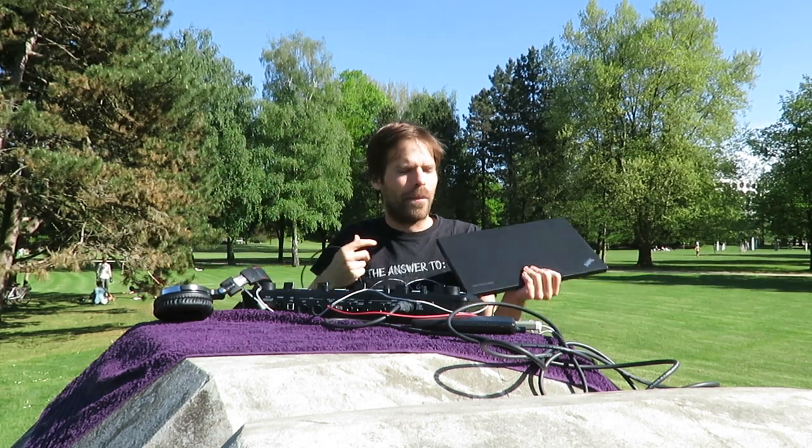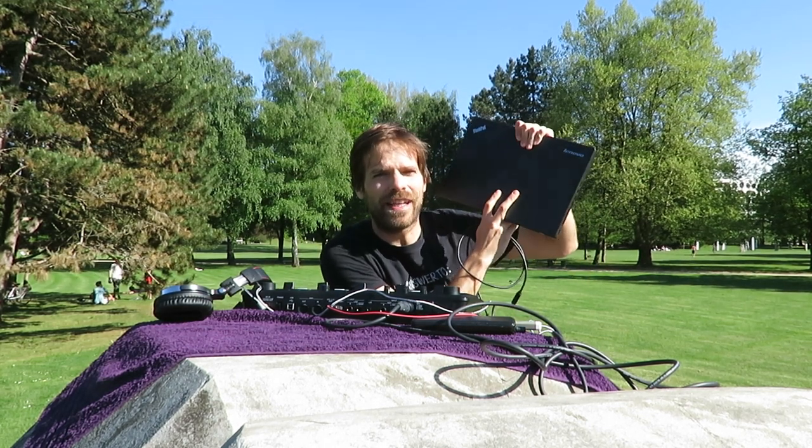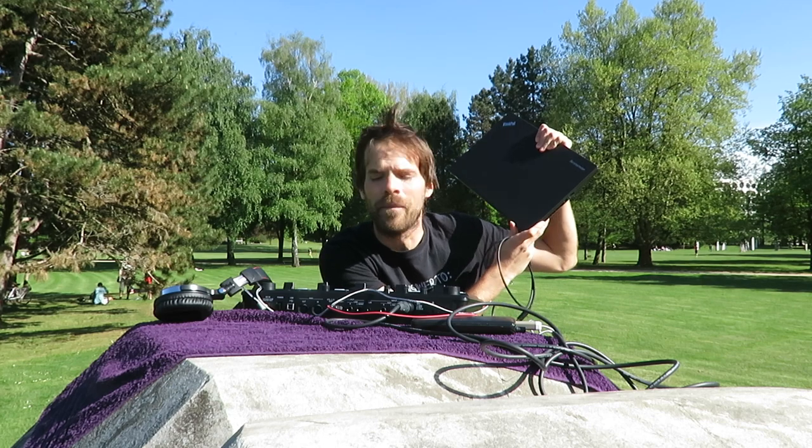I'm gonna get my computer out and connect it with USB such that I can record what I'm looping. I mean, there are other possibilities of how I can do that. I can just use an audio recorder, but preferably I have my computer, which has a battery itself, so it doesn't need a power plug either. So let's plug that in and then we're ready.